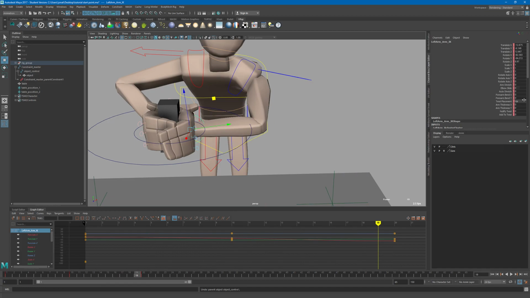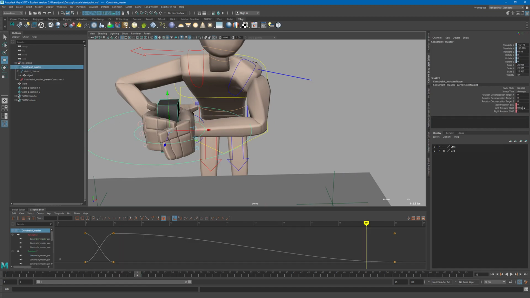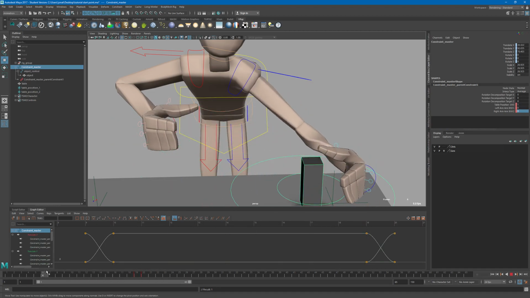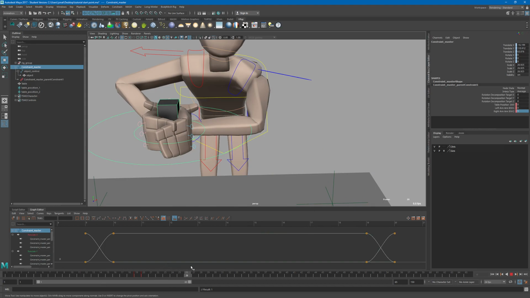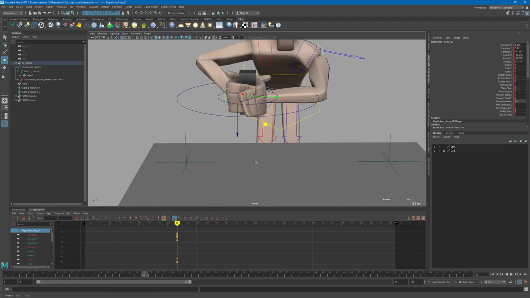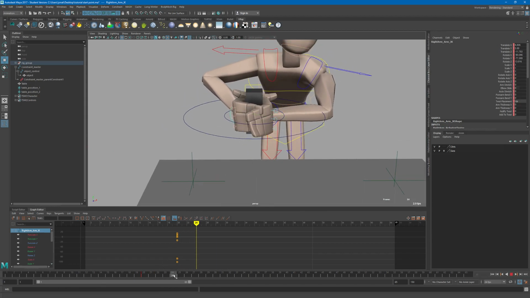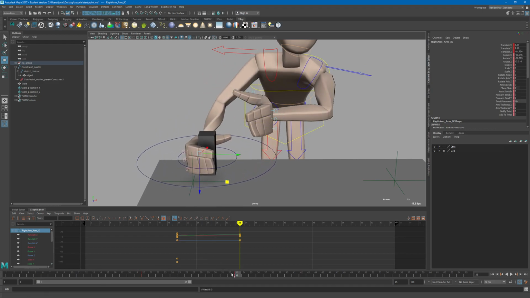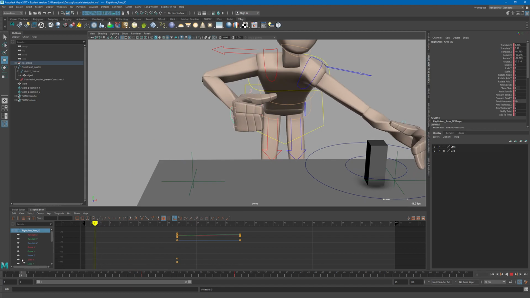So we go back one frame, go back into here, change this to 1, and this one to 0. So now it's the same as what we started with, but now it switches into the other hand on frame 20. So now we key the other hand, or whatever animation is already supposed to be on it, go ahead a few other frames, move it down to the table. So that's the basic idea.